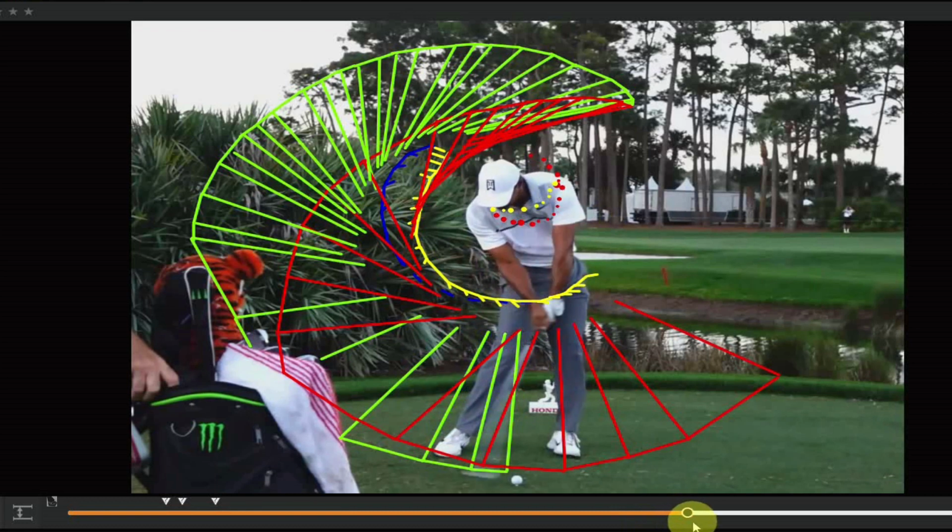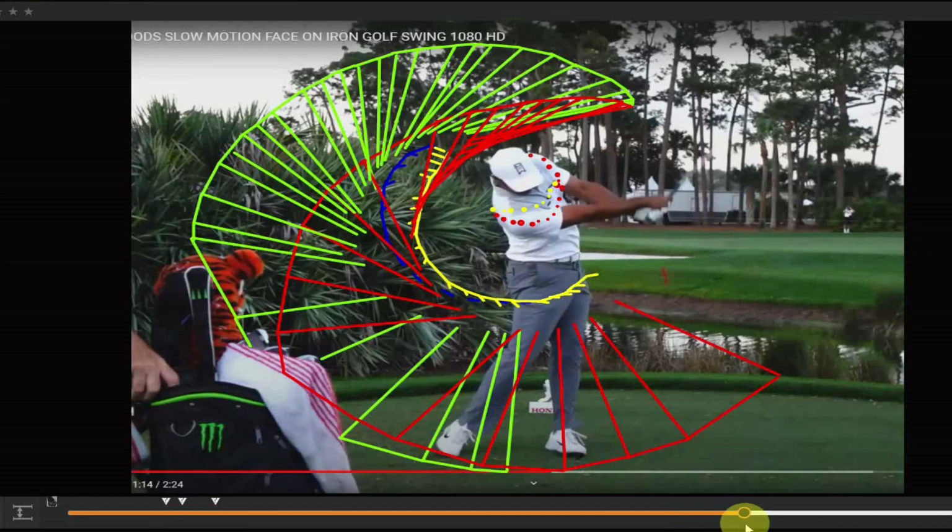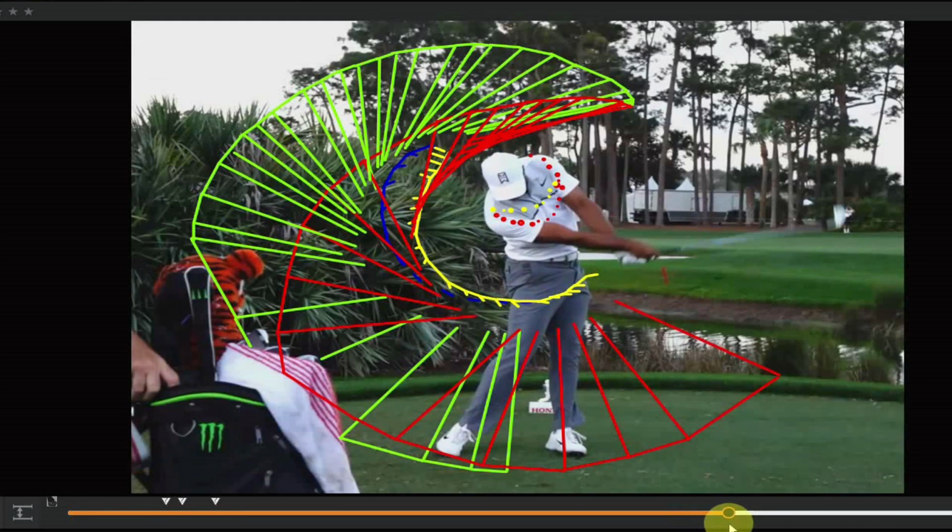And I don't think we'll be able to get exact impact, unfortunately, so we'll have to use that dot. It's approximately very close to the same elevation it was at address, or perhaps a very tiny bit higher than it was. Okay. Then the continued trace is obviously the lead shoulder working higher and away from the target. Okay, so that's how his shoulders are moving.